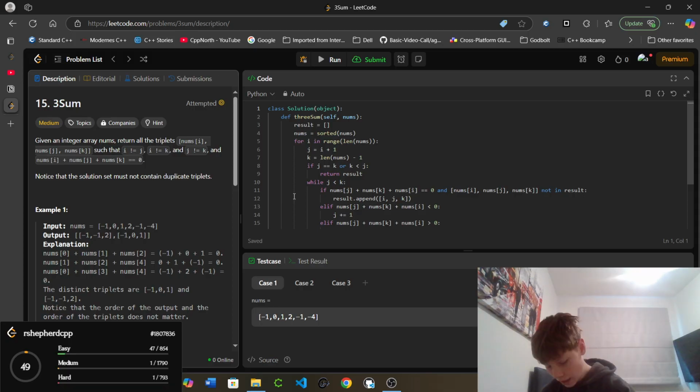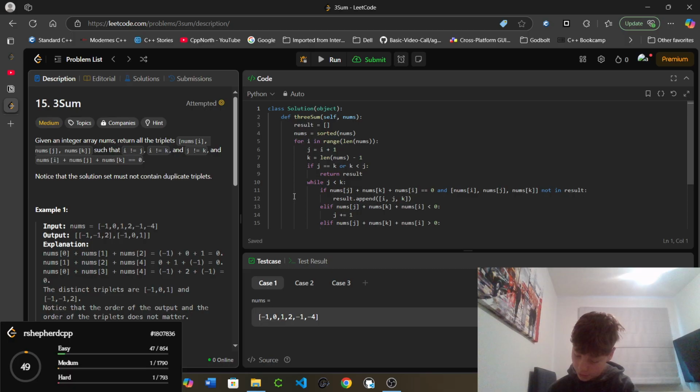Yeah, and then else it'll equal 0, so we can append this to our result. So i, j, k. This is the two-pointer technique. I'll just walk through it on a sample array. I'm sorry I'm not doing this on the screen, but I think it's easier for me because I don't have a pen or something I can use.